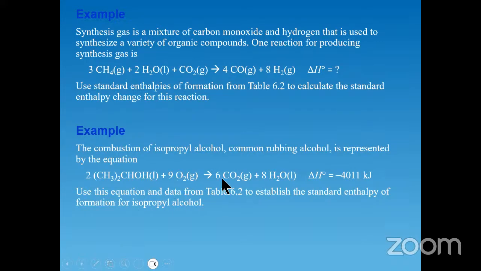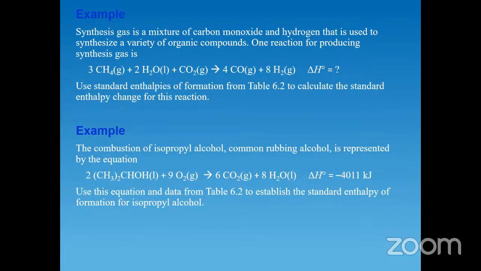So basically, just to give you a hint as to how to approach this, what you're going to do is find the values for carbon dioxide and for water, add them up on this side, and then that minus the unknown is going to give you this. You see what I'm saying? You find the total sum of the enthalpies of carbon dioxide and water, just like we did earlier. And then we're going to subtract from that this unknown, and it's 2 times that unknown, by the way, because of the 2 here, and that will be equal to that, and then you can solve for the unknown based on that. So that should help you in terms of solving that particular problem, all right?